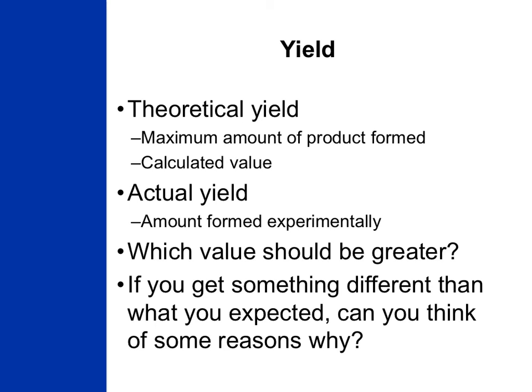We need to remember, no matter what we do, we can never have an actual yield that is greater than our theoretical yield. If you get an actual yield that's greater than your theoretical yield, either your sample isn't dry or there's some other product in your mixture. Now, it's important to understand how this could happen, so it's a good idea to look at the procedure and see where this could have gone wrong. This is part of your error analysis in your discussion section as part of your lab report.